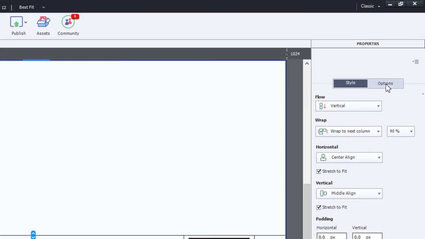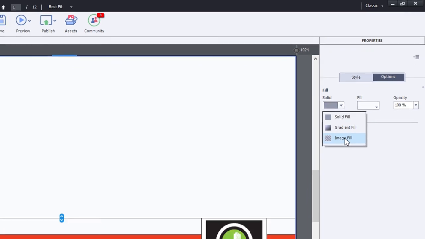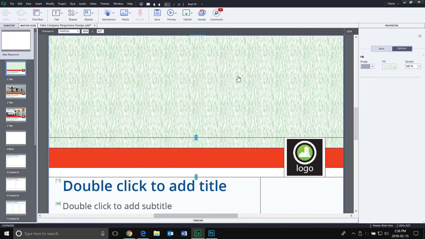And then I'm going to go into the options tab of my properties panel, and you'll see where it has fill, and you can choose between solid fill, gradient fill, or image fill. And this is what we're going to choose here, image fill. It chooses one of those default image fill types for you, but we're going to change that out. But this is useful for you to just confirm that all your fluid boxes are set up to either be transparent or not. These are the child level fluid boxes I'm referring to here.